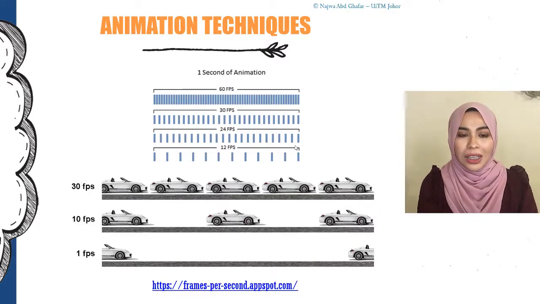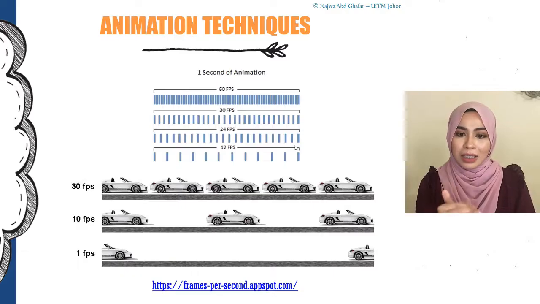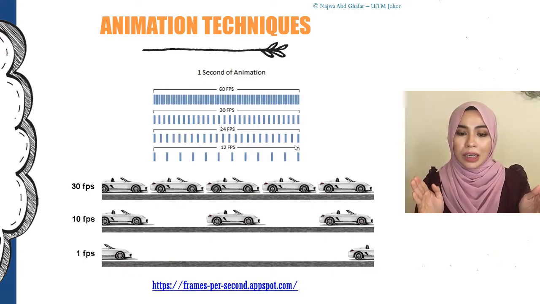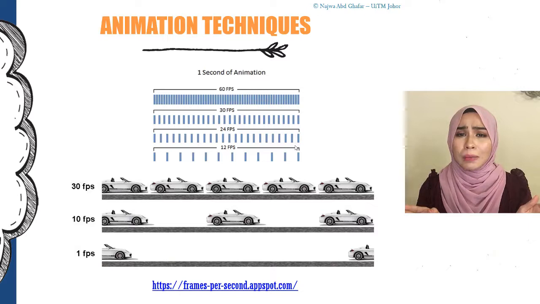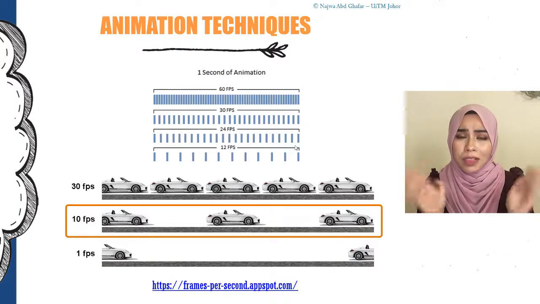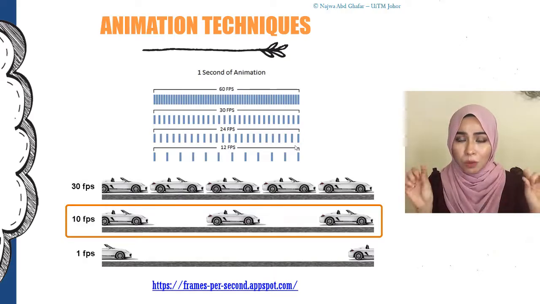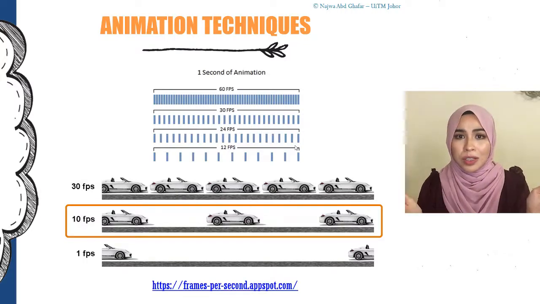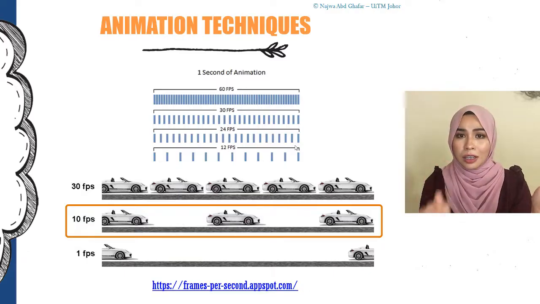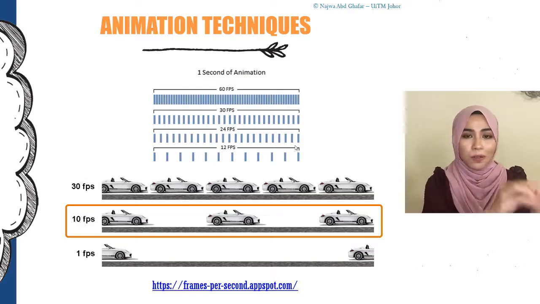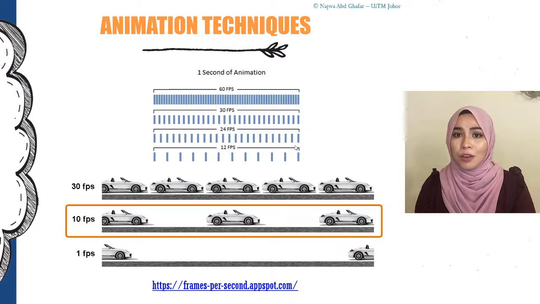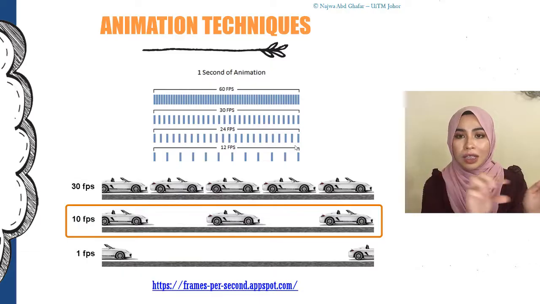Why did I say fewer frames will produce less quality? Because let's say in 1 second you have 10 frames, so 10 frames per second, meaning that to create that animation for that 1 second you have 10 pictures. Let's say here, here, here, here, here. So it will create the animation based on the objects that were placed. When it is played very fast, you can kind of see the objects at different areas.